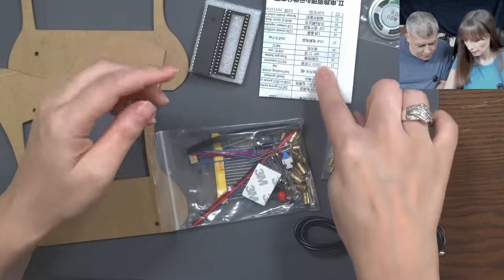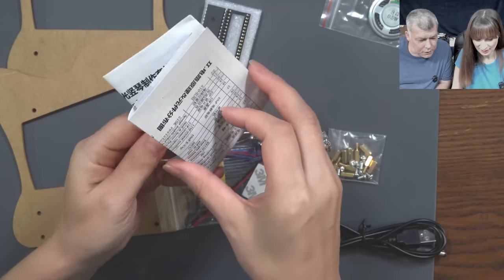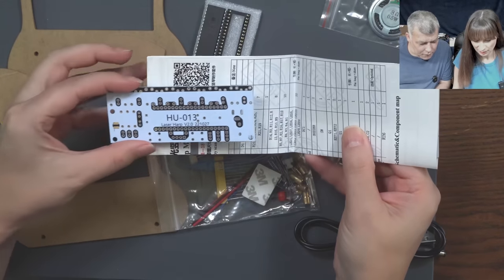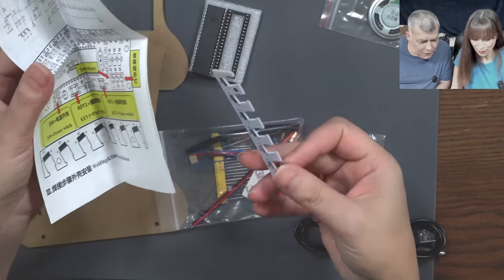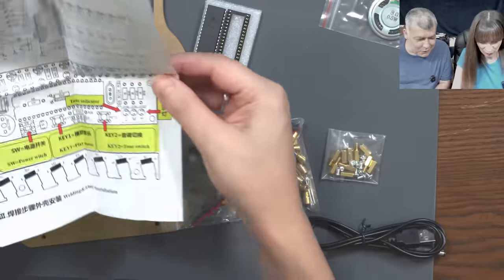Where is the board? Here. Oh, okay. It's not only one board. Wait. So that's one, and it has another one here. Oh, that's so complicated. Okay, the thing just got complicated.